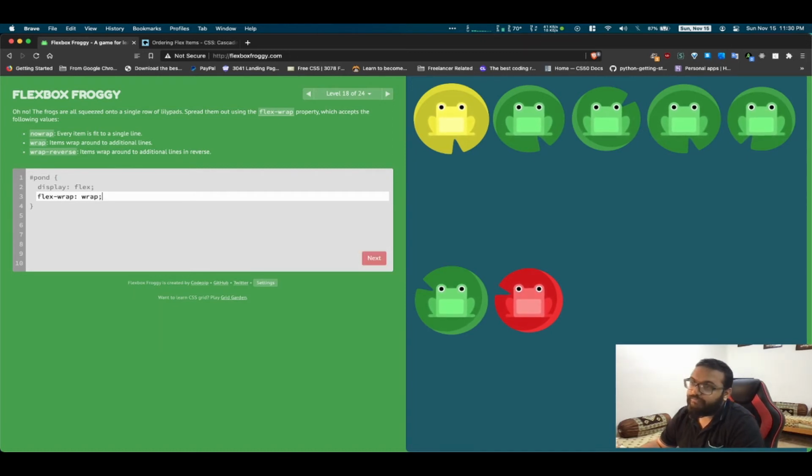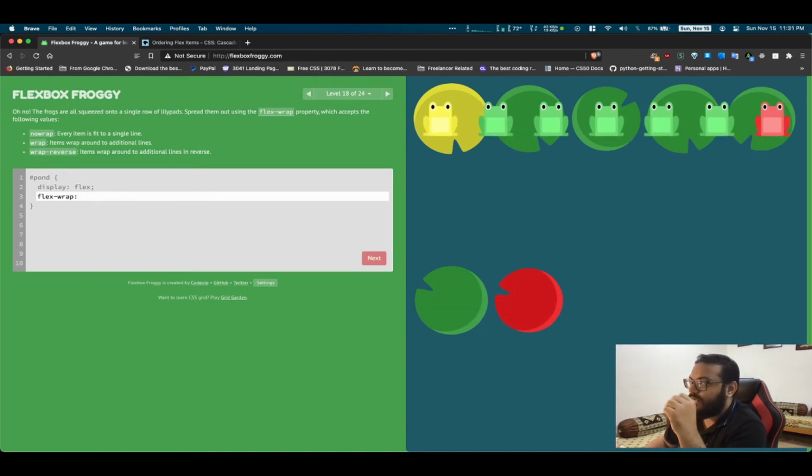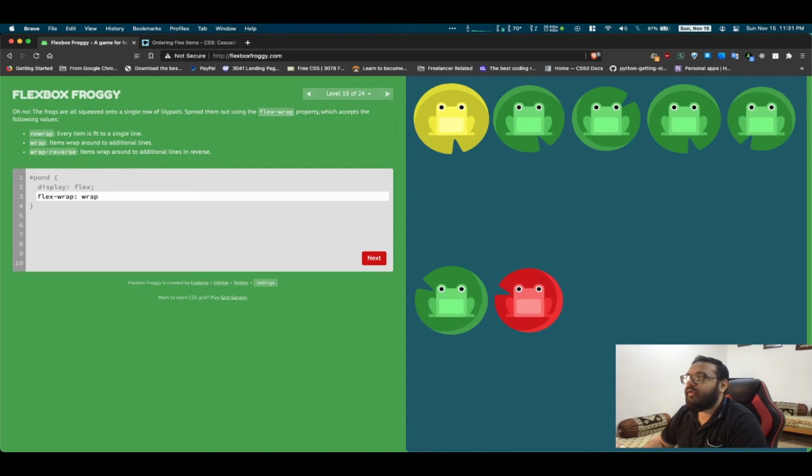Okay. So you guys saw what happened? See, it was all squeezed up. So as soon as we put wrap, it wraps around to additional lines, as per the definition given here.